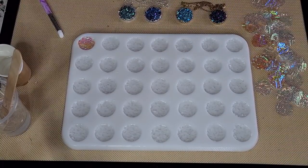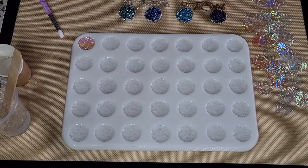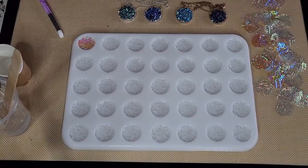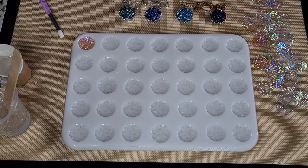Hard to get the gloves off, isn't it, when you need to? Right, I'm going to use my tweezers, I think. Ouch, I just stood on something that hurt. Ouch, ouch, ouch, what was that?